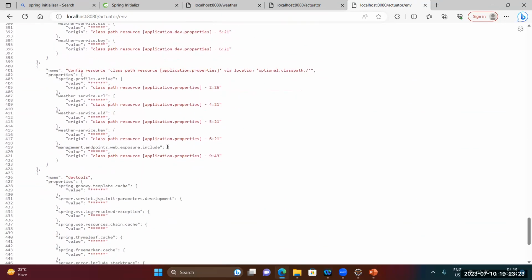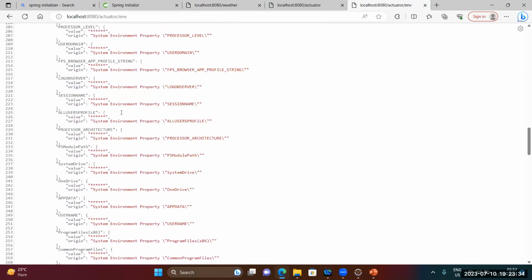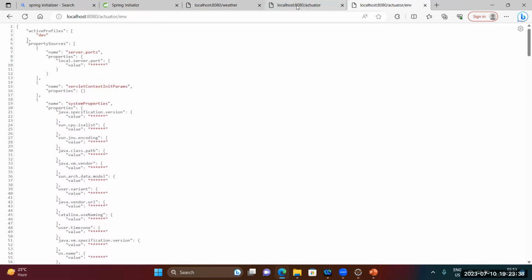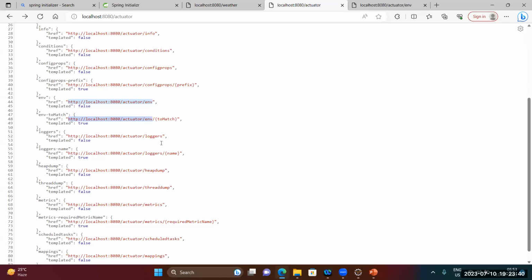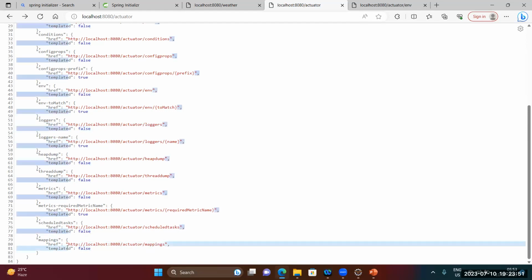So this is something related to the properties file, and it is not only application specific, but it is displaying all the Spring related properties as well. If we have any loggers, heap map, thread dump, everything you are going to get over here. And here are some mappings.